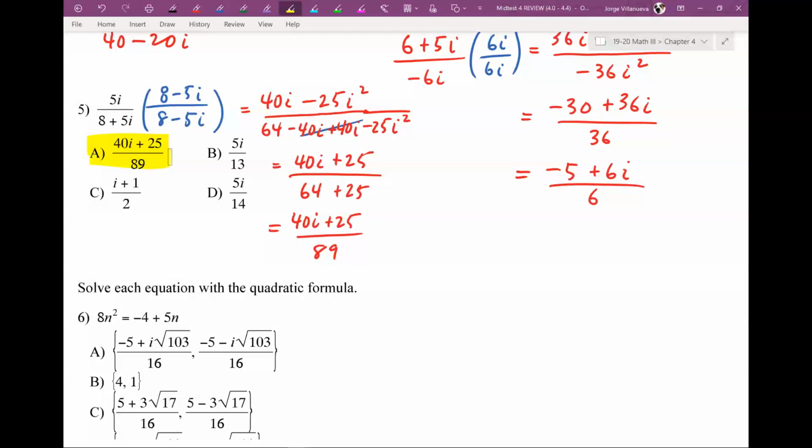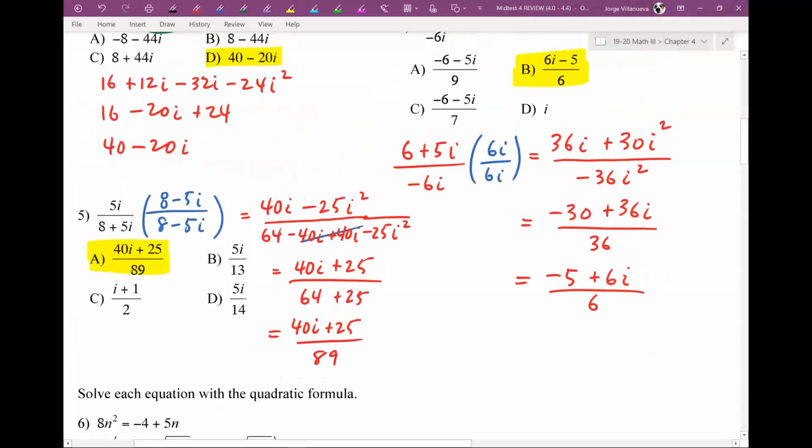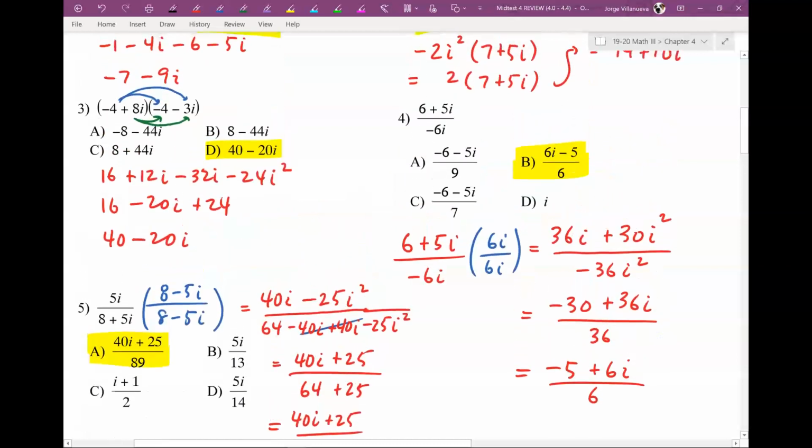Now you can see 6 says solve using the quadratic formula. So we're going to have to do that. But before I do that, any questions on 1 through 5? Remember, what I want you guys to do today for homework is to go over these again. I am going to send you guys a clean copy of this through the email. You'll have a little PDF you can click on if you want to print it out at home so it starts brand new and you just start working on it there. If you just want to write out the problems again on a piece of paper, that's fine too.